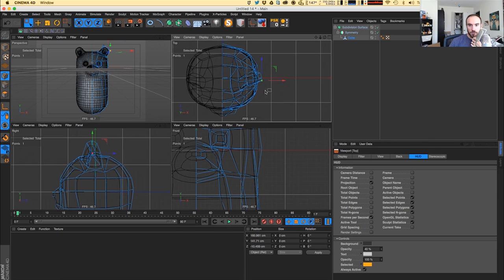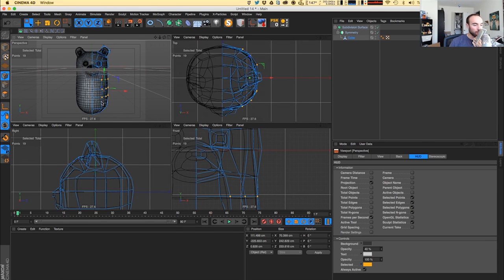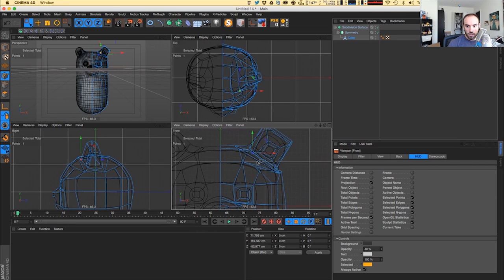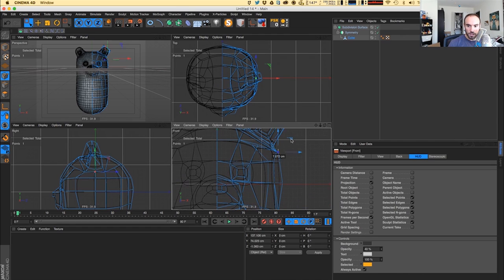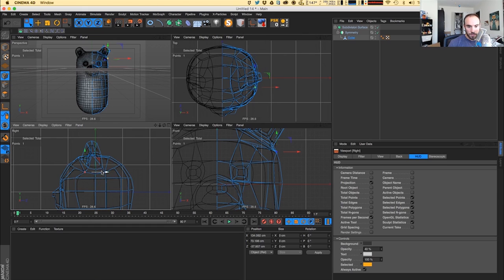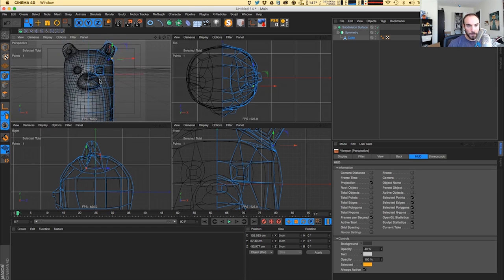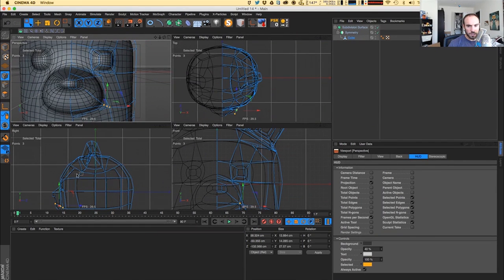So now when I'm selecting stuff, you're like, oh, I got way too much. This is what you're talking about? I can be like, hey, I want that 1 point, but if I select way too many, I know exactly how many I got, which is useful. I'll make sure I just want to select that one point. Good. All right. And for this, I got 3 points selected, which is what I want.